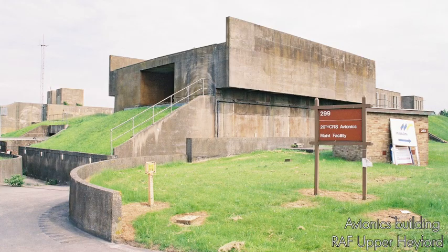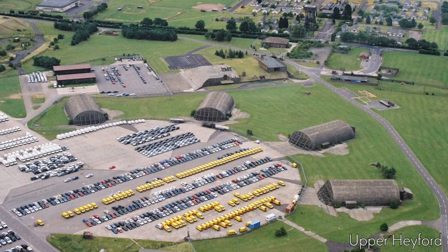If we look at Upper Hayford in Oxfordshire, we find that Historic England have now scheduled quite a number of the assets on the airfield. The avionics workshops and assessment bays are a scheduled ancient monument. The avionics and reconnaissance bays are a scheduled monument. The bomb dump with its nuclear assets are a scheduled monument. And so is the QRA — Quick Reaction Alert — an area within the airfield where armed F-111 nuclear aircraft were sat ready with nuclear weapons on board to get in the air and deliver violence to the enemy at short notice. That has now been scheduled as well. So we are starting to value and place on the national record something of these airfields.